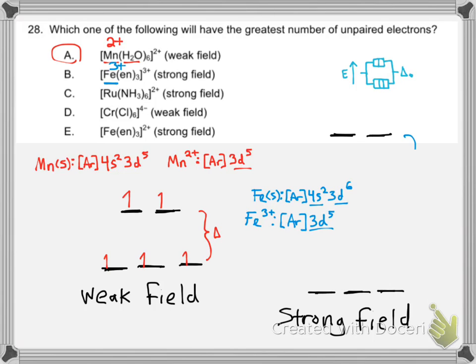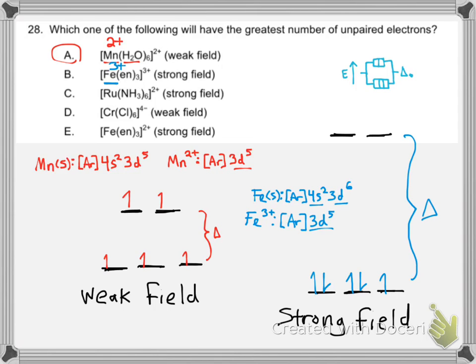So now for this one we can see it's a strong field, which means it's creating this massive energy gap. So if we fill out the electrons, we go 1, 2, 3, and then, I don't know. This is a pretty big energy gap. No, actually, you know what? We do know. It's going to be more energetically favorable to just say, forget about it and pair up these electrons. So we're going to pair up those next 2, which means there's only 1 unpaired electron in this case. It's still paramagnetic, but the question's asking for the most unpaired electrons.